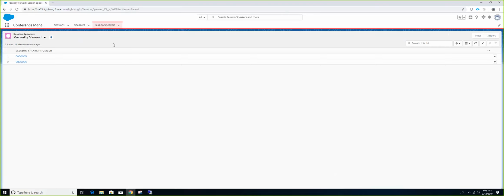Actually, objects A and B are good, but object B should be the child object of A, with a master detail relationship. Now how do you do this? Can you create a master detail relationship between two objects that already have records?